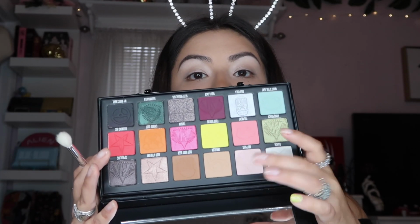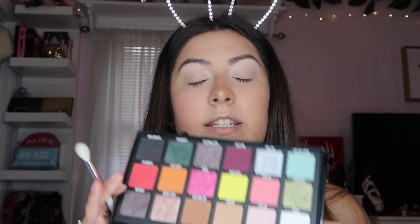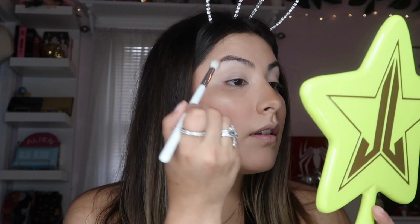And also, to keep this video a little shorter, I'm just gonna do one eye on camera, one eye off camera, and then I'll throw on my lashes and all that jazz to finish it all up. So the first color that I'm gonna go into is this one right here. It's called Tanacon. It's a very pale nude. I'm just gonna transition that into my crease. And yeah, I'm going to be using the Morphe JH32 brush.